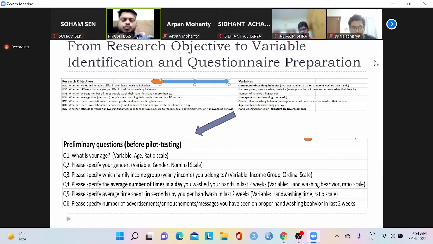But the point is, do not start creating a questionnaire unless you have clarity on your research objective and clarity on the variables, right? Once you have questions, then you decide on the sample size, depending upon the population, depending upon your alpha and all those things. You calculate the sample size, then send that.